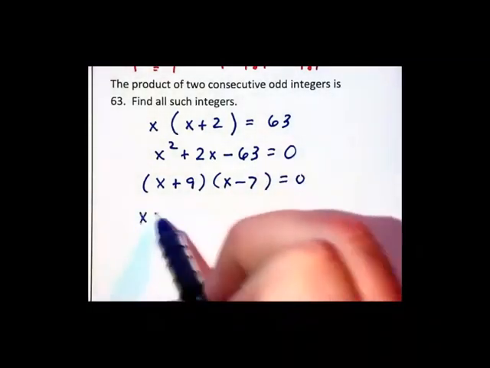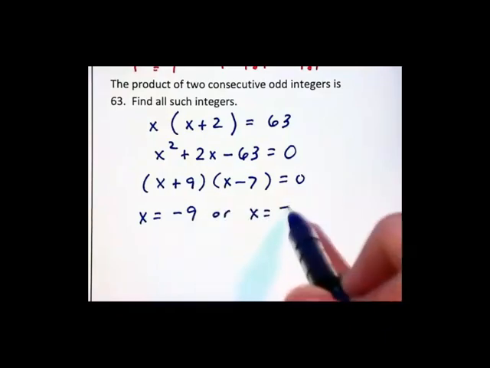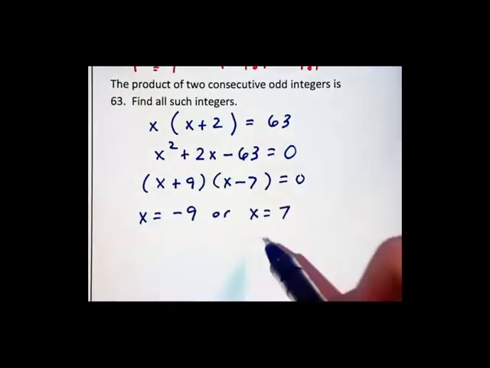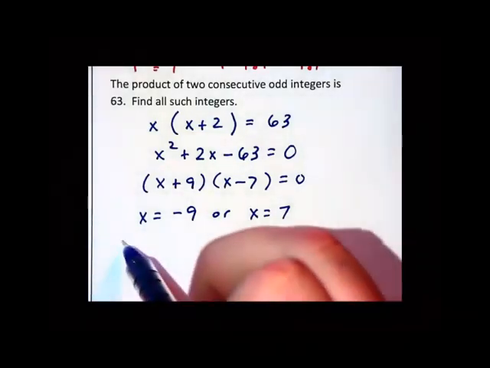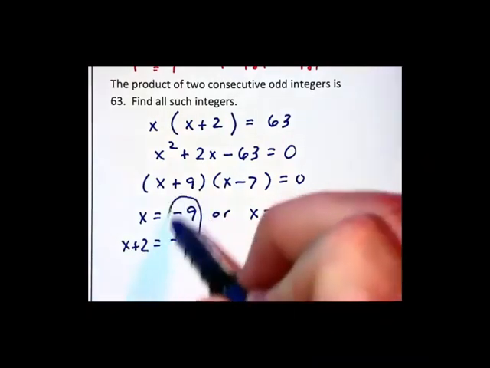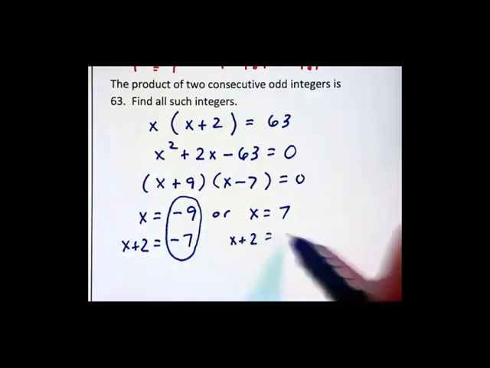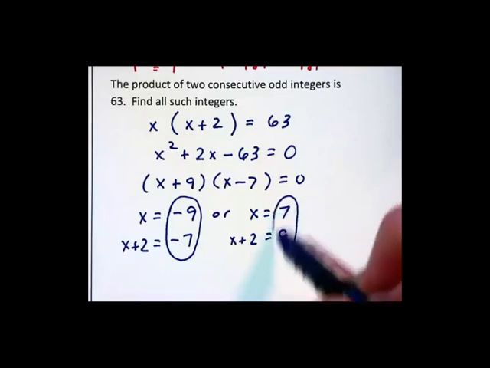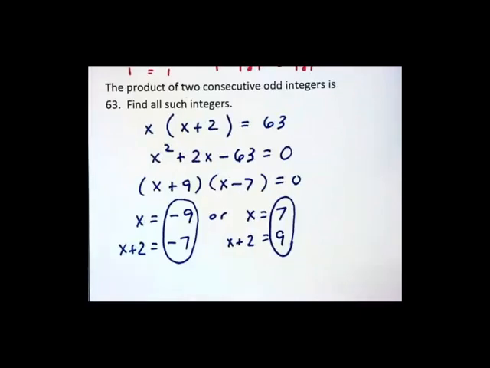And we get two solutions for x of negative 9 or positive 7, which are not consecutive because one's negative, one's positive. We're looking for an x plus 2 to go with each of them. So the first solution set will be negative 9 and negative 7, and the second solution set will be 7 and 9. And there we have it. There's nothing in the problem that says negatives aren't allowed or fractions aren't allowed, or that we have to have these or can't have these, so those are the two solutions.